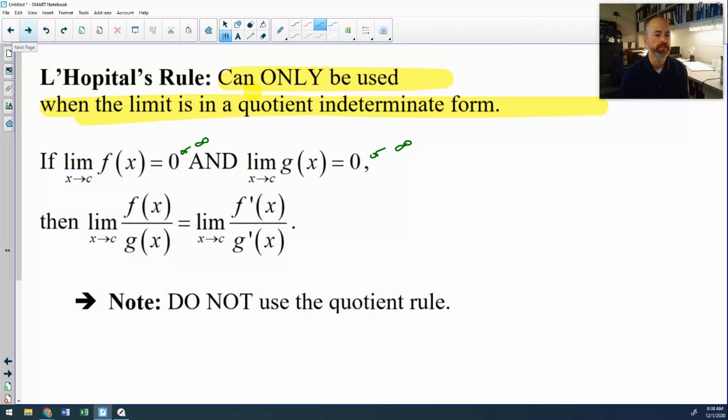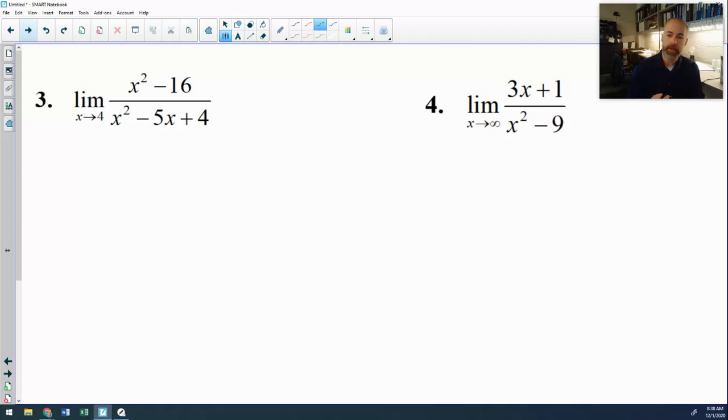So let's do a few examples with L'Hopital's rule. The first thing I'm going to do is the same two problems we just did a minute ago. We solved them with algebra the first time. Now here's how I want you to show your work for a L'Hopital's rule problem. What we want to do is show that the top and bottom approach either 0 or infinity independently. So I'm going to start off with number 3, saying the limit as x approaches 4 of x squared minus 16, 4 squared minus 16, that is 0.